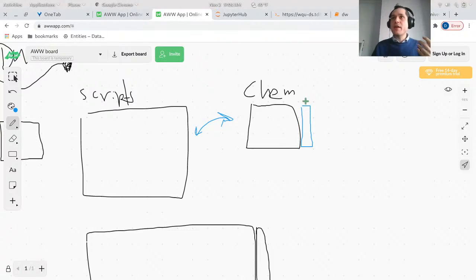So maybe this was a better strategy. While we may arrive at the same answer, this might be the more efficient strategy, that we create the is opioid column in chem and then merge with prescription. Because this here has about 3,000 records, and this here has close to 1 million records.